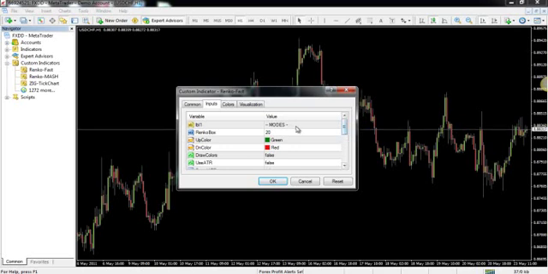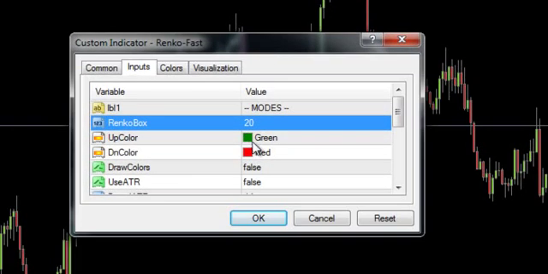Okay, the first thing that you see up here is a label called Modes, and underneath that you'll see Renko Box. Now what Renko Box is, if you've been through the demonstration video and how you build a Renko chart, it's all based off price action. It's based off of a series of boxes with a specific size. By default this size is set to 20, but you can make this as big or as small as you want to. My advice to you guys is to go no lower than 10, because once you get down to like 5 or 3 or even 1, it's going to mirror exactly what your price chart shows anyway, which will ruin the whole aspect of it to begin with.